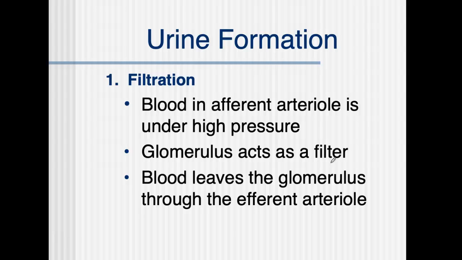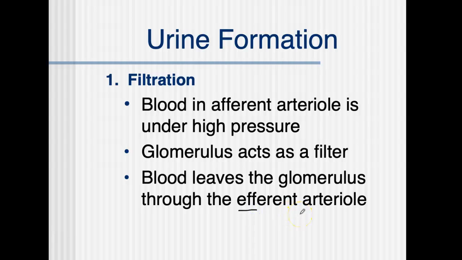In order to make urine, you're going to need a couple of processes. The first one we've already mentioned, which is filtration. You're going to filter that blood arriving from the afferent arteriole. So it's going to be under quite high pressure. It's coming into that glomerulus. The glomerulus is going to act as that filter, and then once that sort of stream has come into the glomerulus, that little river is also going to exit, and it's going to exit through what we now call the efferent exiting arteriole.